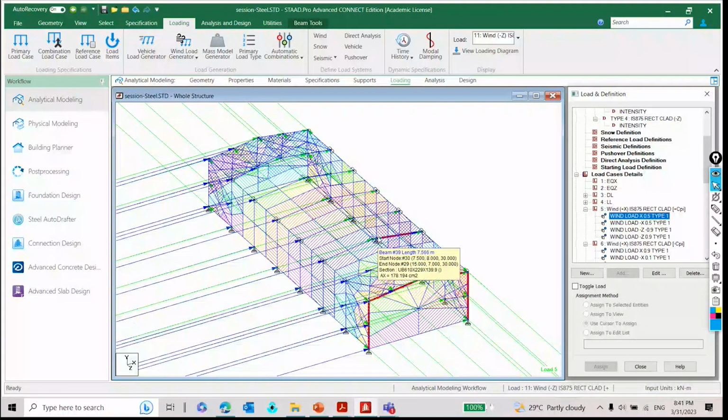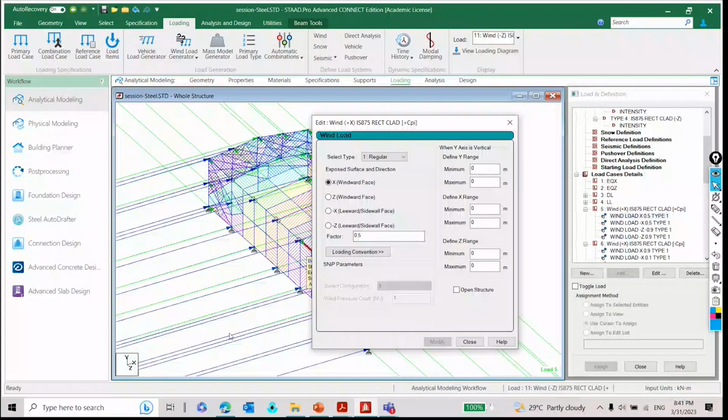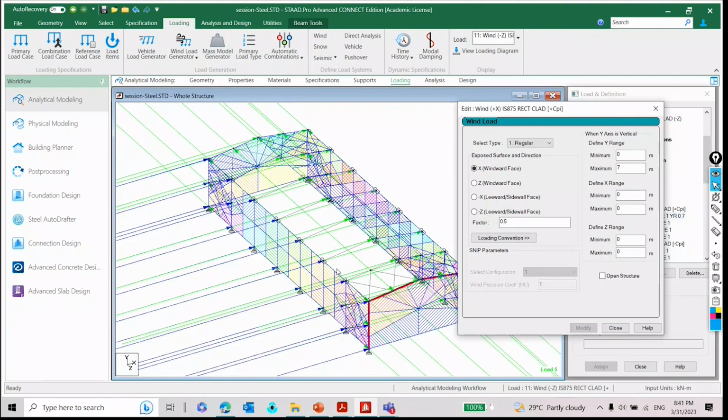So what I normally do, wherever the X direction comes, means in the global X direction, wind is there, you come to that particular load command, and then mention the height till what height you want to apply the wind load. You can see here that earlier it was 8, it was going till this level. Now it's applied only till 7 meter height.